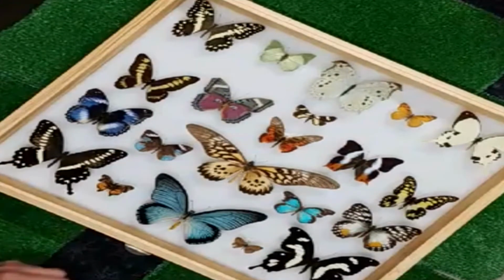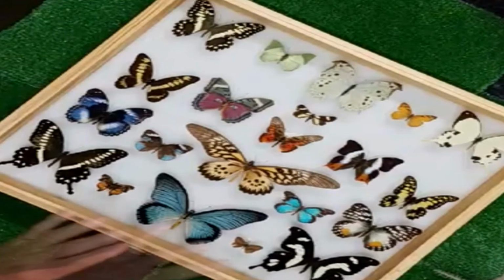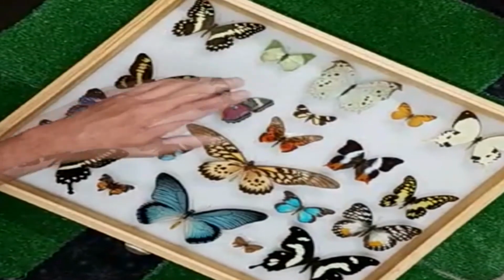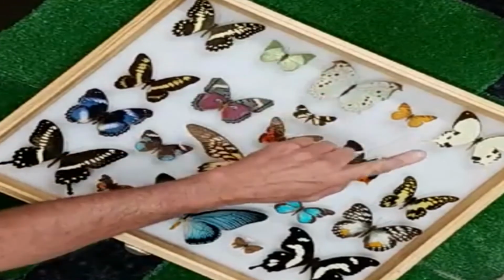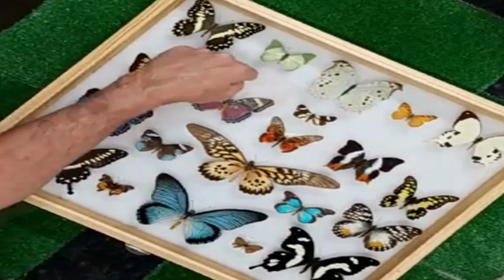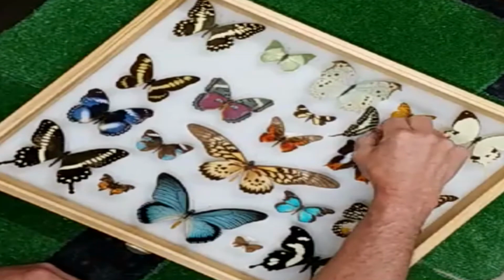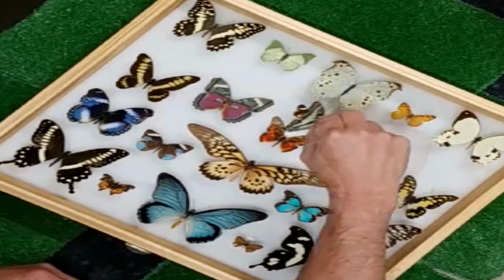Guys, we're down to about 5 minutes. I'm almost done with this. I'm pushing everything down because eventually I'm going to bring it all up again. I'm checking my boxes over here to see if there's anything else I can squeeze into some of these slots. This one's going to kind of be outlying. As much as I love this little kite swallowtail, I don't know if I can squeeze it in here anywhere really fun.